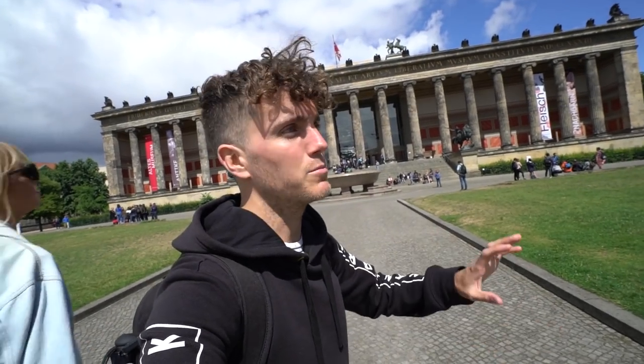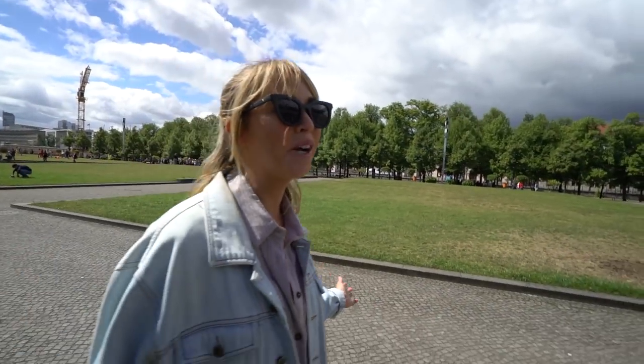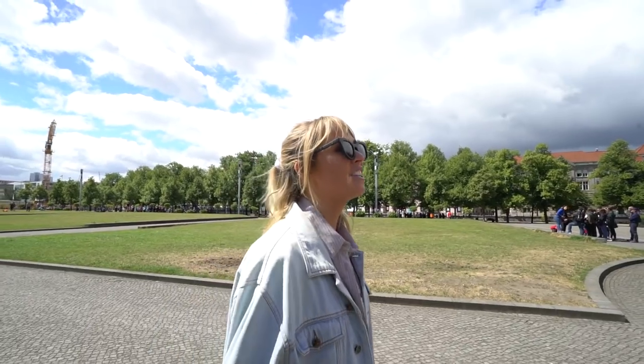Currently on Museum Island, there's an absolutely breathtaking cathedral just here — perfect place for a picnic. The whole reason we're here is because it was meant to be terrible weather, and we got here and now the sun is shining. But I still want to go inside because last time we came here we had a little picnic on Museum Island with Cleo. This time we want to actually go inside one and check it out.